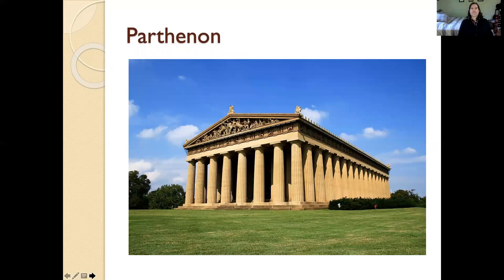Whatever one wants to say about the Parthenon, in terms of geometry, it is not a terribly complex building. It is basically a rectangle, or a sort of rectangle within a rectangle. And inside there were just two basic spaces, so that inner temple was basically divided in half. Unlike some of the cathedrals we'll be looking at towards the end of our class, this is the kind of building that your eyes can rest on for just a second, and you can sort of instantly take in the basic design and geometry.